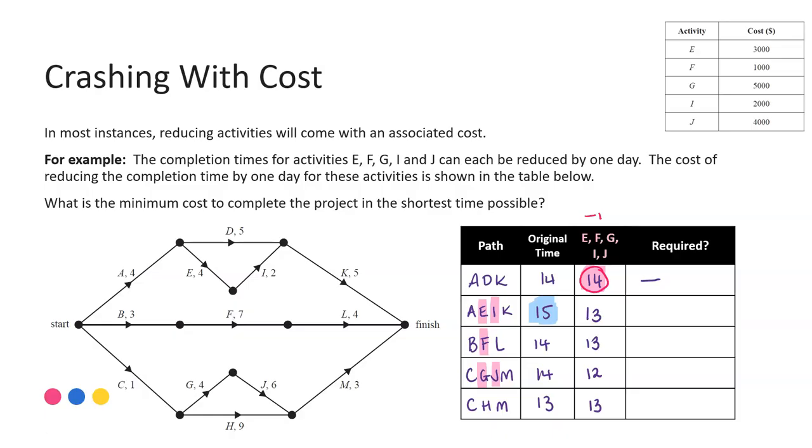When I refer back to the previous critical path, what did I have to do to reduce that completion time and meet, not beat, but just meet that new time of 14? So I need to reduce by one. And I had two options. I could do E or I. But I only need to do one of them, not both. So this is where we would refer back to our cost to work out which one is the better option. But we'll do that once we've just checked, are there any other reductions needed?